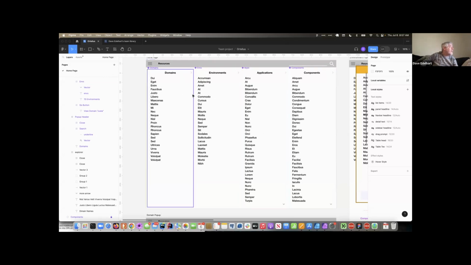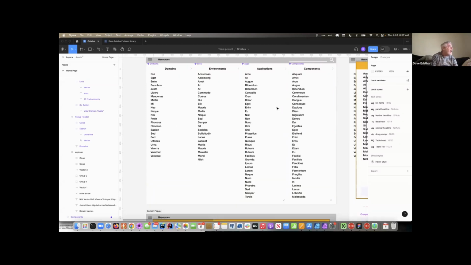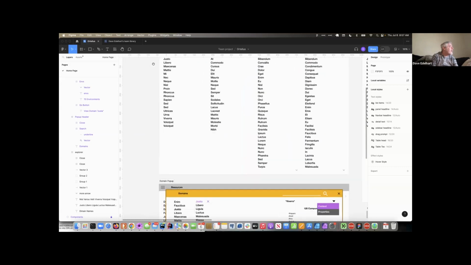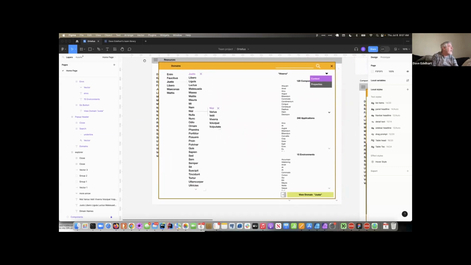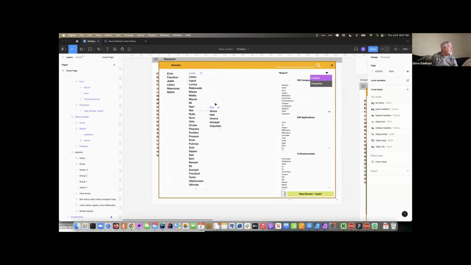server-side poll of all the applications, documents, environments, components that have that in them, and then by clicking on, say, a domain, you get an easily searchable kind of tree view. I guess this should be bold. There we go. So when you click on any particular component, not only do you see its children immediately, but you see a quick list of all of its immediate content.